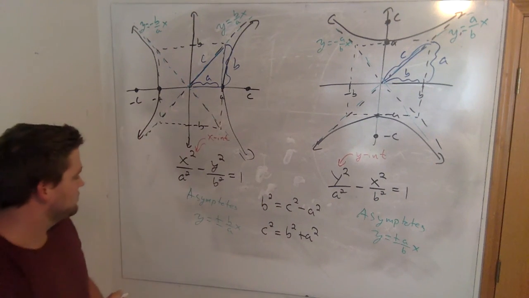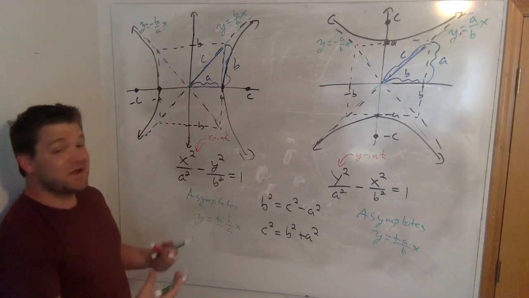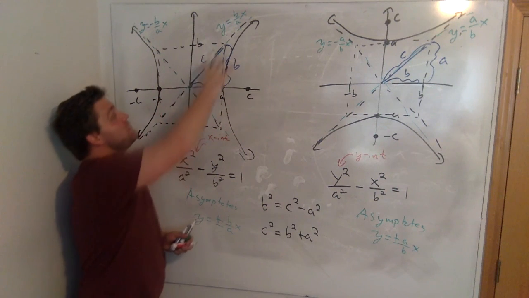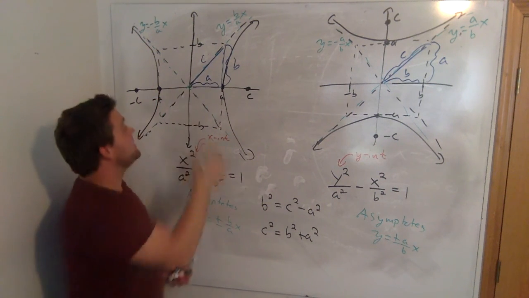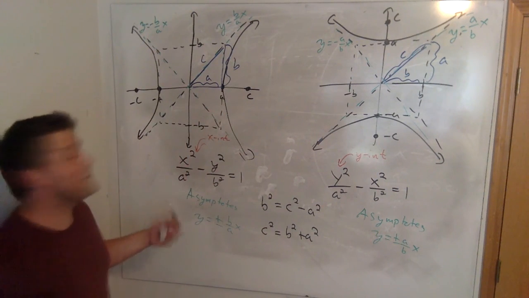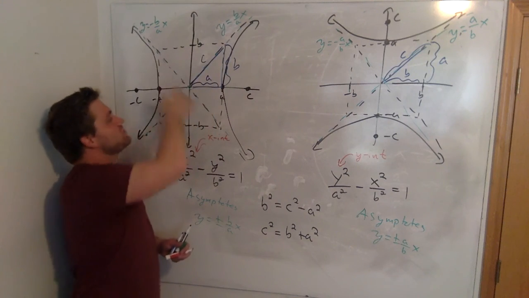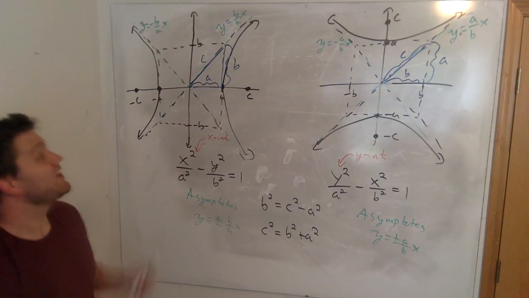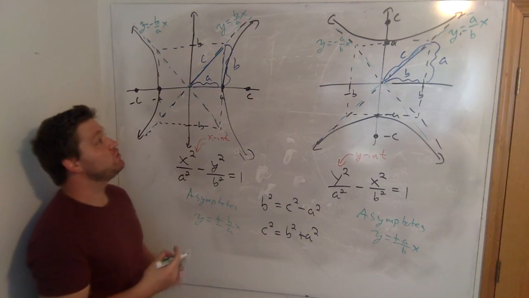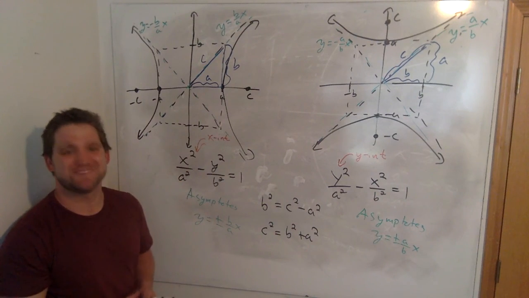I know it seems like there's a lot to memorize here, but what I hope you hold on to is thinking about this central box and this right triangle. From this right triangle you can figure out that c squared has to equal b squared plus a squared. And from this triangle in the central box, you should be able to figure out what the slopes of these lines are. In the next video, we're going to get practice with graphing hyperbolas and doing those problems where, if we're given some information about a hyperbola, we find its equation. We'll see you there. Take care.